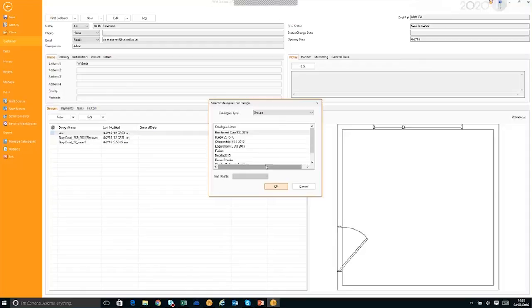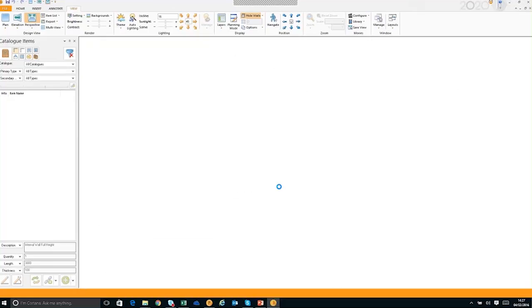So historically, when you would work at a design, the software would then ask you for a catalog to be used. You would then select, depending on how you've laid your catalogs out. We can set groups of catalogs. We can set individual catalogs. We can define them by appliance. So historically, at the moment, you would click, choose the catalog you wish to use. So I'll just use one called Bretton Park, and then click OK.